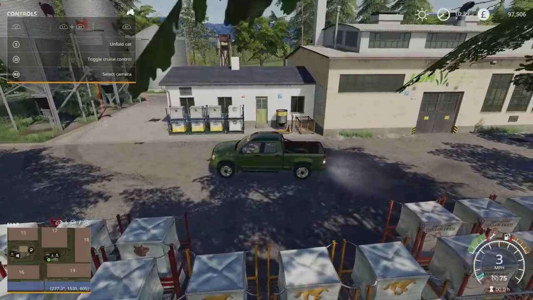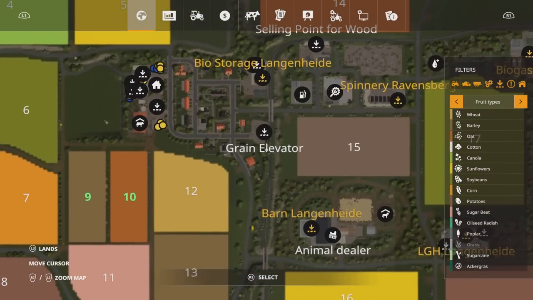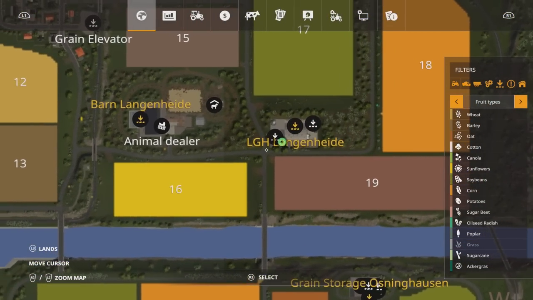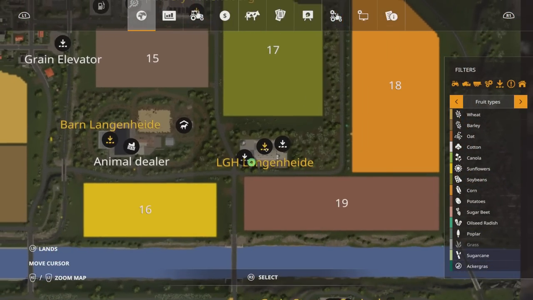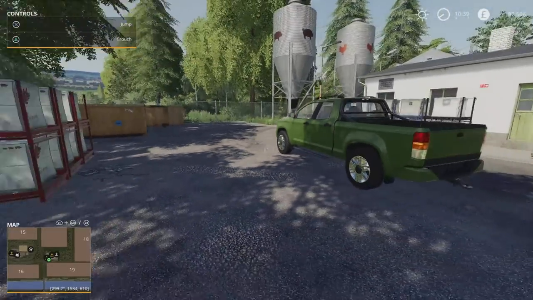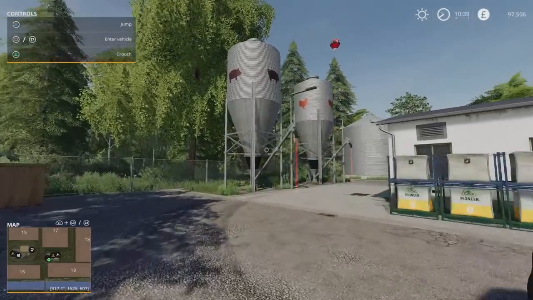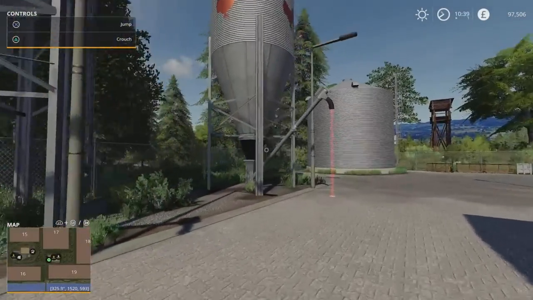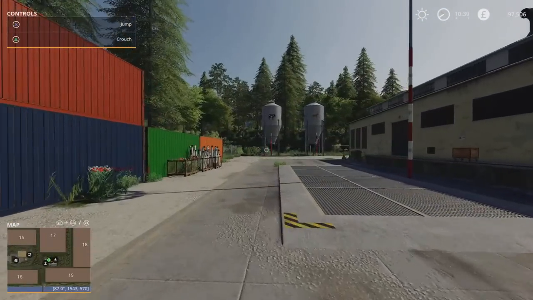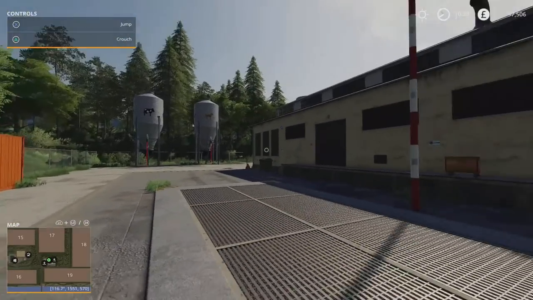So we are at Langenheide. I'm going to get it wrong again, aren't I? It's Langenheide. So we've come down past there again. At Langenheide, LGH Langenheide, which is another one of the sale points, we have also got buy points. Now this is almost like a livestock feed market, as you can see from all the pallets here, but we have got buy points here for pig food, chicken food, but on the other side we've got cow food, which I'm assuming is going to be TMR, and horse food. So that'll be oats, that's going to be TMR.